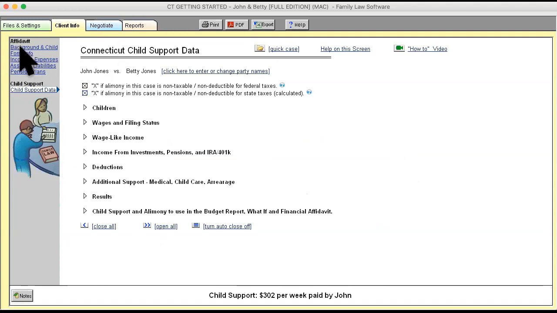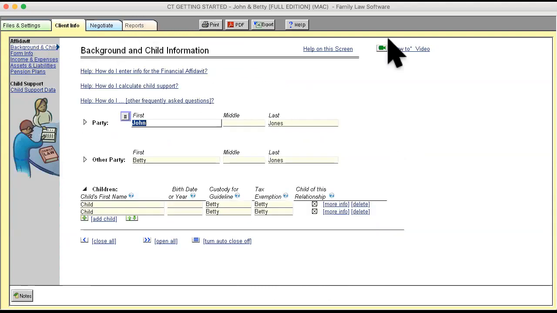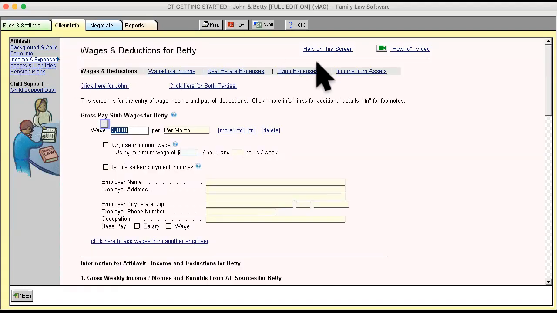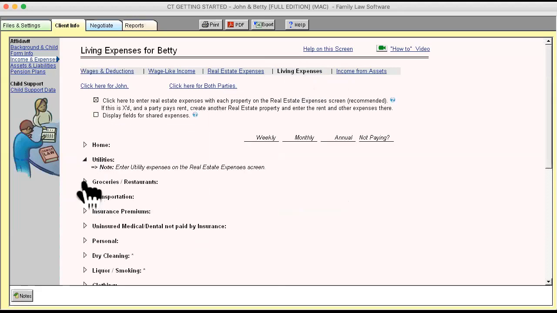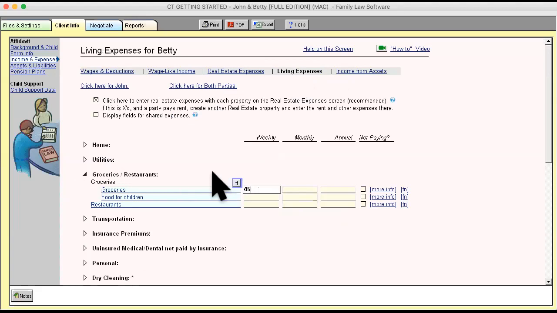With regard to the affidavit, you would just work your way through. Background and child, you'll notice there's a video and blue question marks everywhere. Income and expenses, there's a bunch of menus along here. And for expenses, we can enter things weekly, monthly, or annually.